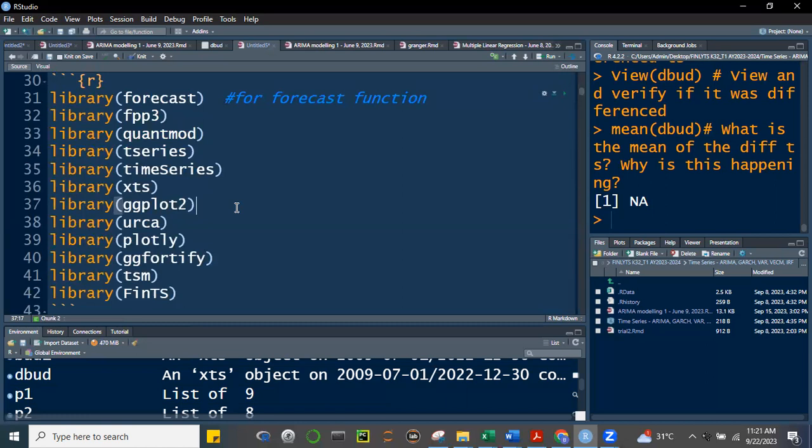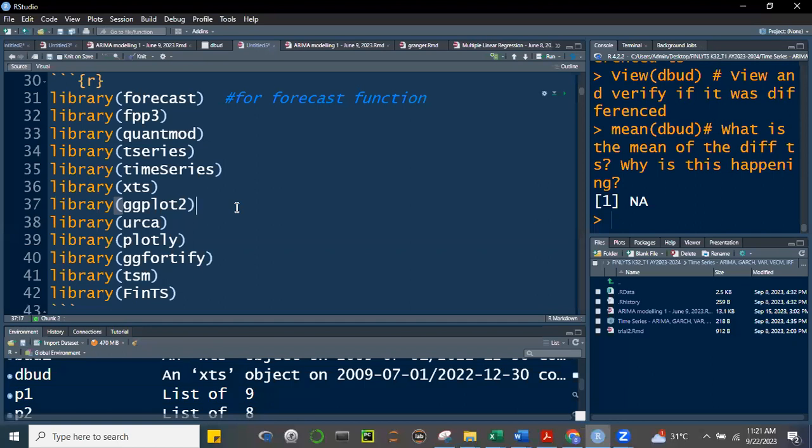The objective, take note, class, is that your first case does not require you to do a statistical analysis. For example, if your paper is about GARCH, VAR, or VECM, you're not supposed to be doing statistical modeling for VAR or VECM. Remember, in the outline I said that you'll just load the data and then do some descriptive analytics. So you can make use of the functionalities of ggplot2 in coming up with descriptive analysis.